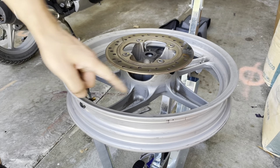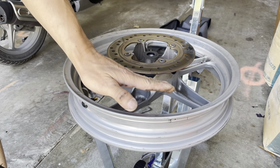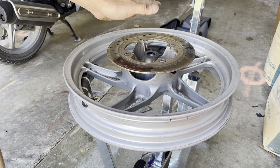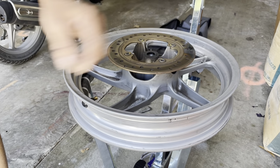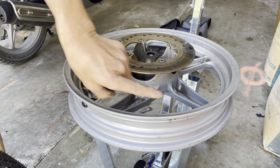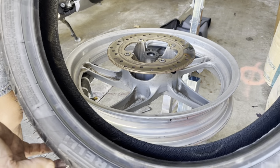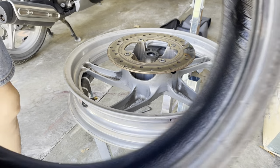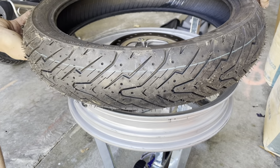So I have to look at the orientation of my tire. I think the rotor is on the left side of the bike, the port side, the left hand side. So I have to look at the spinning direction. That means it's gonna be spinning that direction. Looking at my tire here, I have to spin it in the same direction. So right here, it spins this way. I have to flip it so that it's like that. Yep, so it's like that.